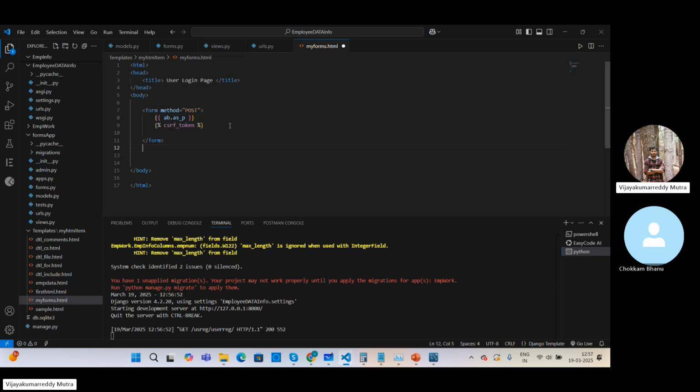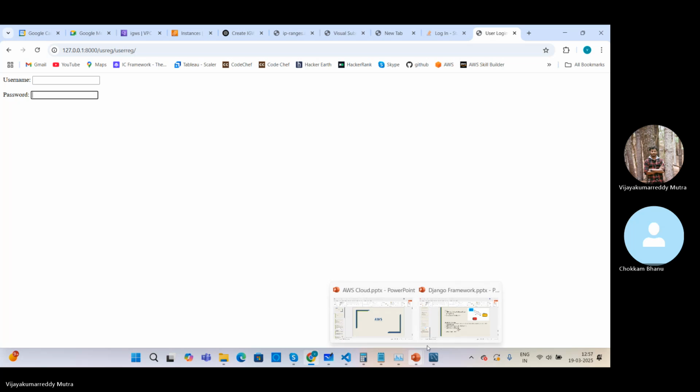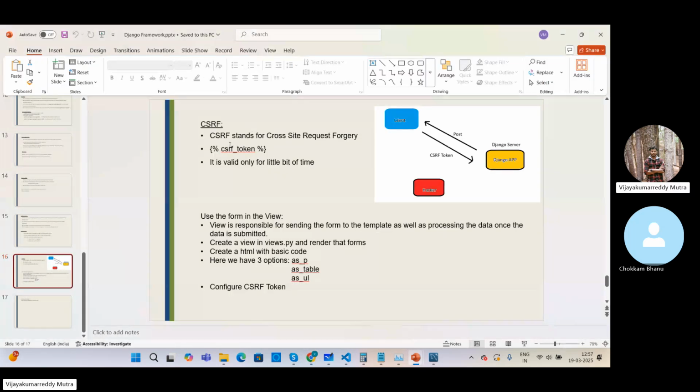I'll explain you. See, suppose now this is just a login page. Whenever you pass username and password, it will save to the database. It will verify once the username and password are correct, then it will go to the login page. Before that, whenever you're sending the data, if you don't have any tokens or any security, hackers come. If you don't have any CSRF token or JWT, that is JSON web tokens, if you miss those tokens, whenever you send any data, that is username and password, the hackers will easily hack that. They will use it and log into that application using your credentials.